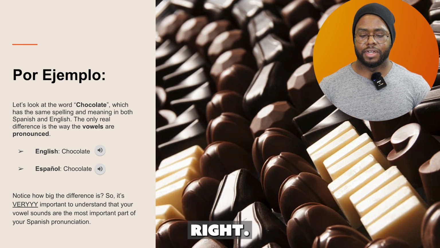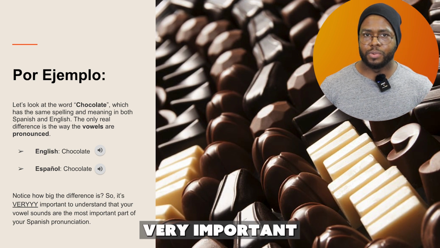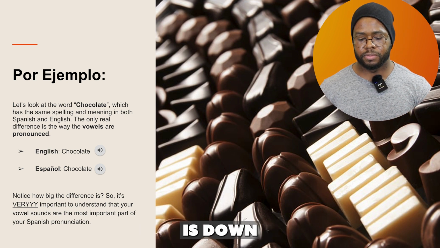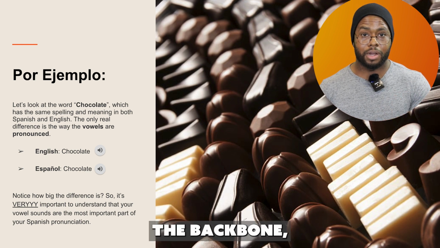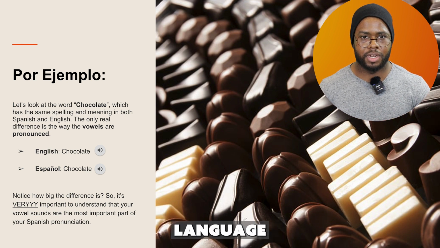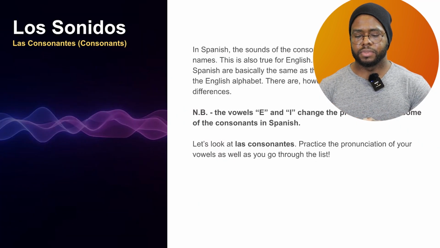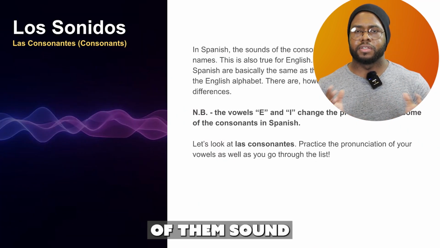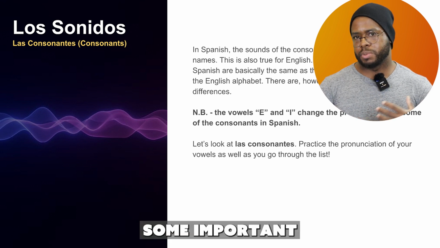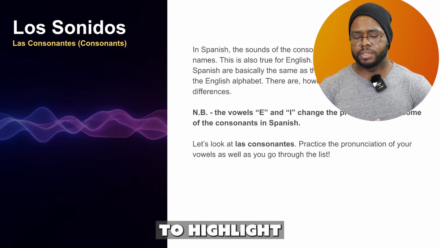Isn't that so? Right? So it's very, very important to get your vowels down because they are the backbone, I would say, of your Spanish language. So let's look at the consonants. So the consonant sounds, a lot of them sound just like in English, but there are some important differences that we're going to highlight as well.